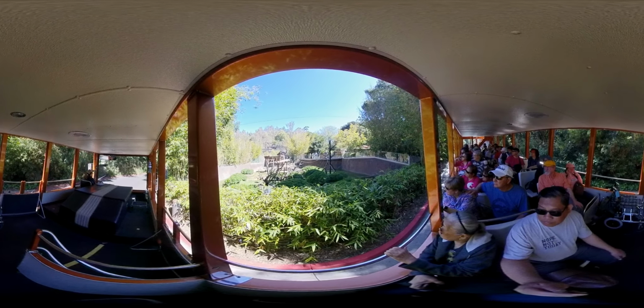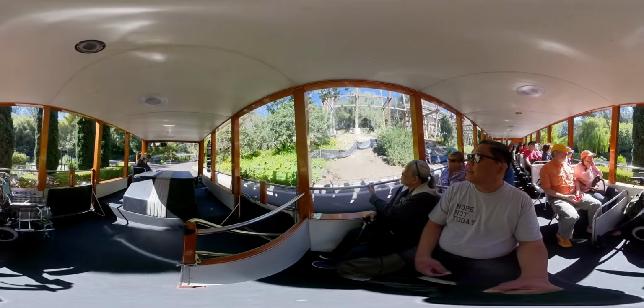The blue herons are actually native to San Diego, parts of Southern California. They do love the coastlines. So they're not part of the zoo, they just like to hang out here. As well as the ducks. So the ducks are not part of the zoo as well. Of course, if you came to see ducks today, we do have plenty. They're not part of the zoo, they just like to hang out and take our free food. But we love having them around.